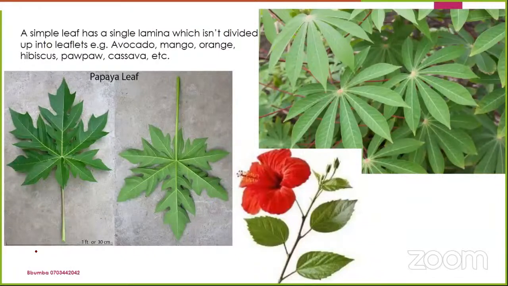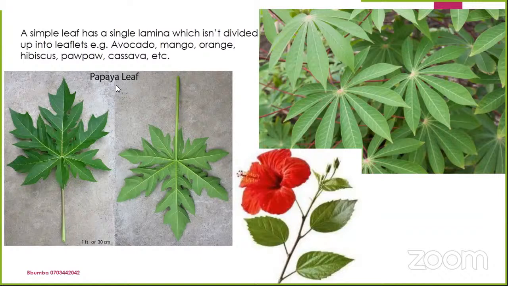You still remember each and everything that we looked at. And this is where we ended. I had given you some examples of leaves that look as if their lamina are divided into leaflets, which included the purple leaf papaya. You can see its lamina is divided, but not completely divided into leaflets. It's still attached. The one of the cassava also, you can see still attached. They don't completely divide to form small leaflets. And this is a simple leaf of the hibiscus. So that's where we ended.